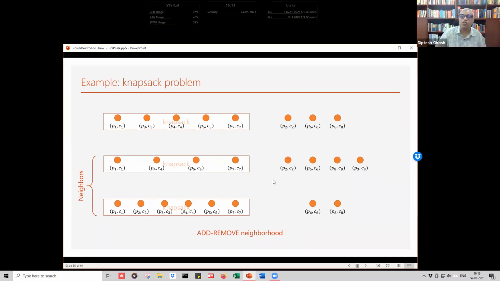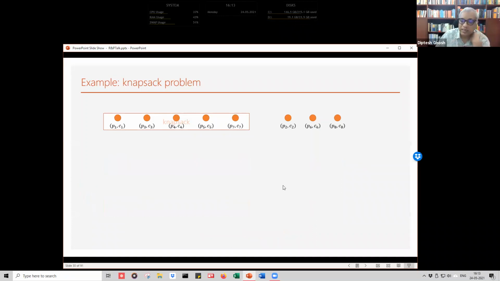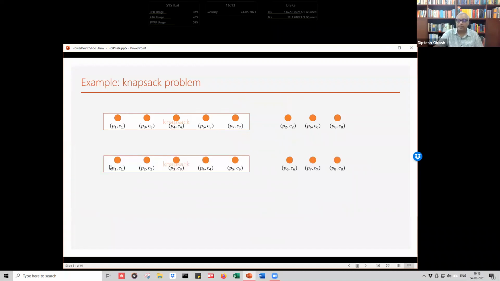On the other hand, I can talk about an exchange neighborhood, exactly the kind of neighborhood that I was talking about when I was talking about the knapsack problem in our general understanding. So if this was my knapsack problem, I could create a neighbor by interchanging, let's say, element 2 and element 7. So I can interchange these two, saying that 2 comes in, 7 goes out. In that case, this will be what my neighbor would look like, right? So in the other case, what I can do is that I can exchange element 6 and element 3 and get a different neighbor which looks like this.